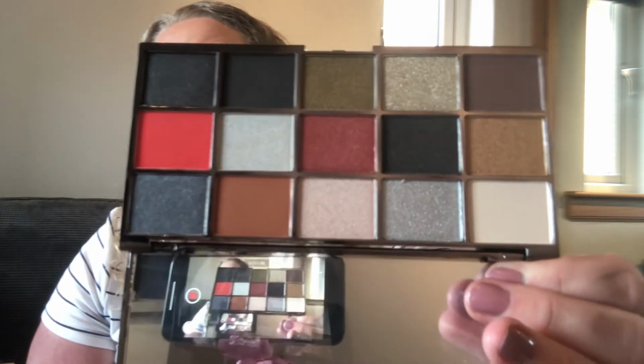So I've got this new palette, which is the Black Ice palette. I'll show you that. Love the packaging on that. They're excelling themselves with this packaging. And so this is one of my new palettes. Not been touched, not been swatched. I'll do a swatching video for that palette. So I'm going to pop that over there because it can be swatched.